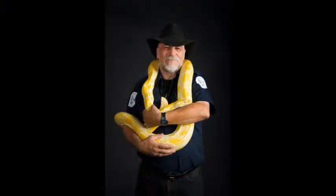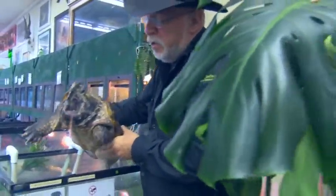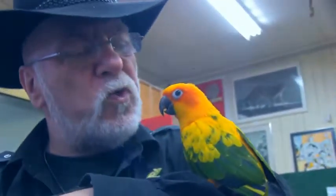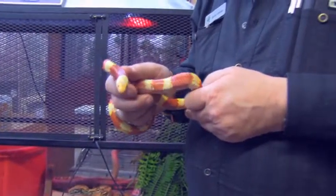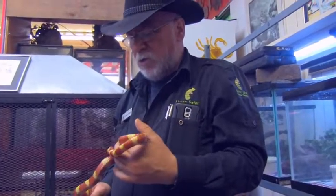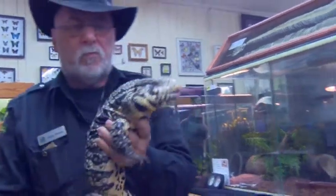Yeah, we took in four of them recently, and the story behind those is that their former owner was downsizing their housing and didn't have room for these animals. That's a common thing that happens with animals in general, but exotic animals in particular, because exotic animals tend to live longer than most dogs or cats, for instance, or hamsters, or a lot of them do. Also, when people move into, say, a strata unit, most strata councils don't allow exotic animals, so there's a lot of life changes that people go through, and then they find that they have to find some place for this animal, and they bring it to us.